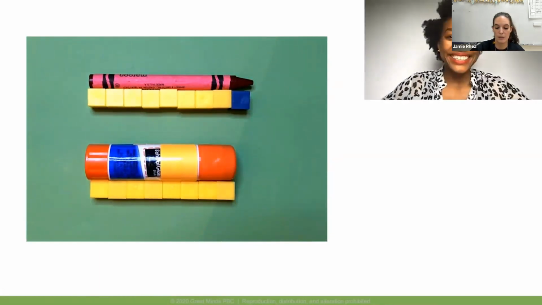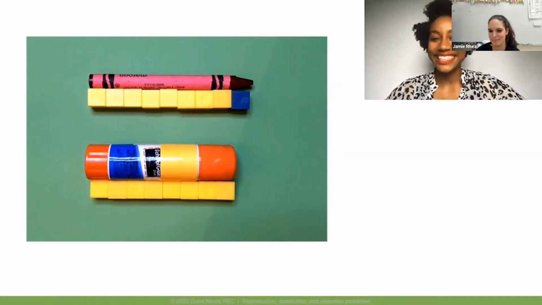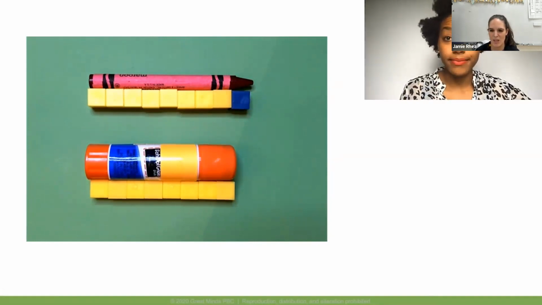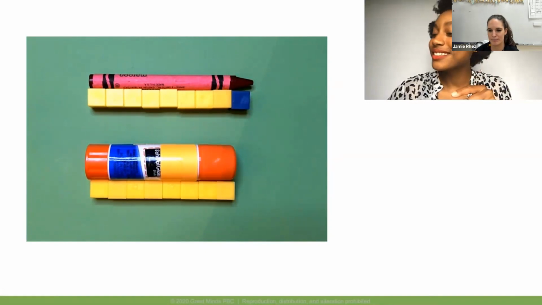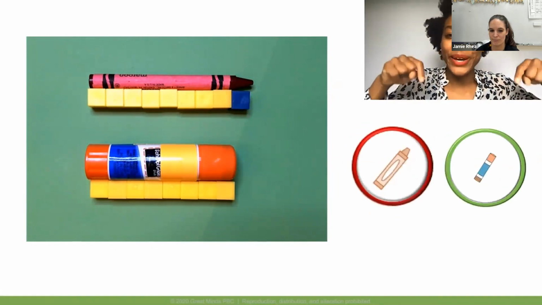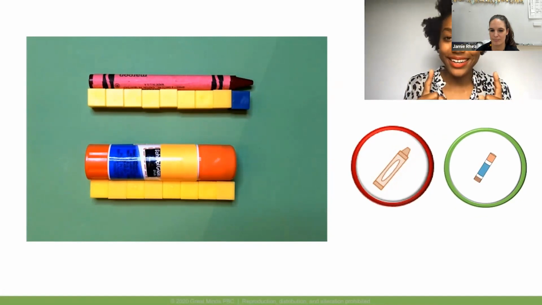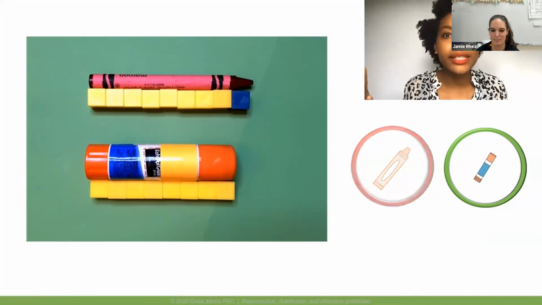Welcome back. Did you have a good time measuring? I did. I know I did. Does your measurement look like mine? What do you see? Something like that. Which item is shorter? Point to the button below to choose which item you think is shorter. The glue stick is shorter.